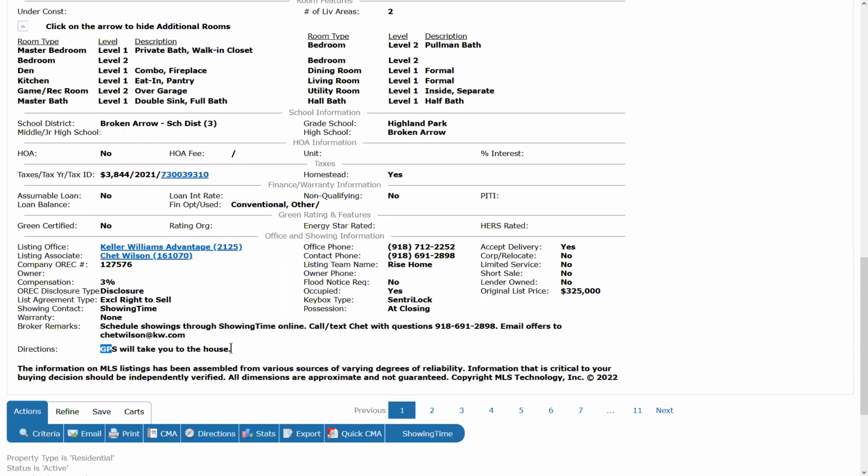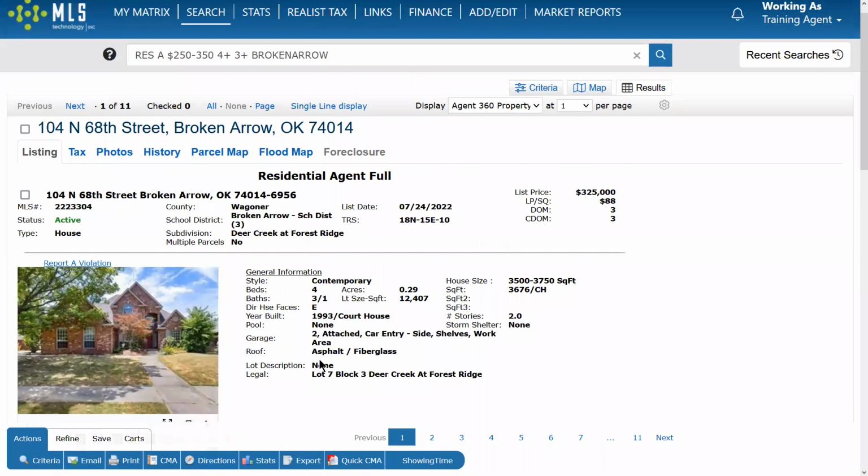This directions section down here at the bottom is the violation. Just as a heads up, you guys cannot put in that GPS will take you to the house. You got to put in directions. I know this is going to sound like a really bizarre statement, but there are a lot of agents that are still working on flip phones and don't have a GPS that they can use. And I know that sounds really bizarre in 2022, but I know somebody personally that is still using maps and has a flip phone. So just make sure that you guys are putting in information that's relevant for stuff.